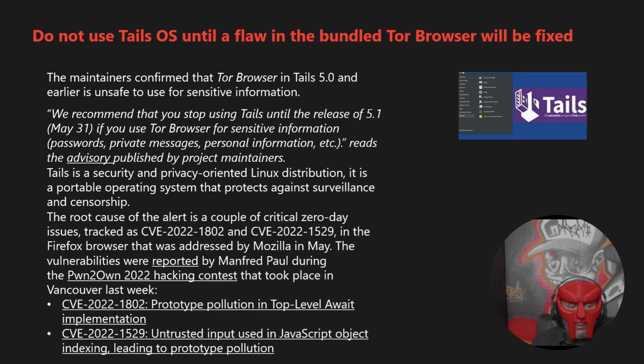The root cause of the alert is a couple of critical zero-day issues tracked as CVE-2022-1802 and 1529 in the Firefox browser that were addressed by Mozilla in May. The vulnerability was reported by Manfred Paul during the Pwn2Own 2022 hacking contest that took place in Vancouver. CVE-2022-1802, prototype pollution in top-level await implementation, and CVE-2022-1529, untrusted input used in JavaScript object indexing leading to prototype pollution.